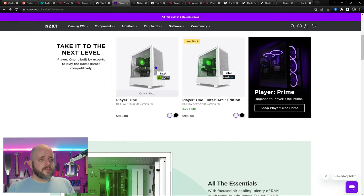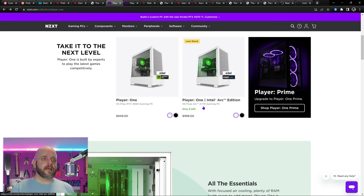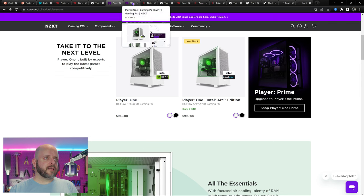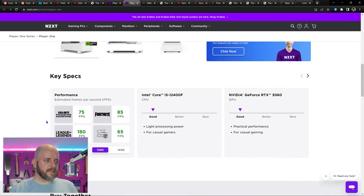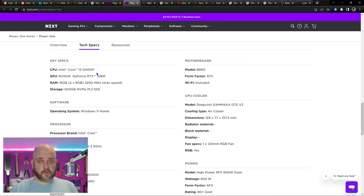I think they need to reevaluate their QC immediately, but it also told me they didn't send me a curated review sample. The deals are very good though. Looking at the Player One Intel Arc edition, it features the Arc A770 with 16 gigs of VRAM, AV1 encoding, and firmware updates that have made great strides. Then there's also the Player Prime. The standard Player One has a 12400F — six cores versus the four cores in the 12100F — and an RTX 3060. This is really good.